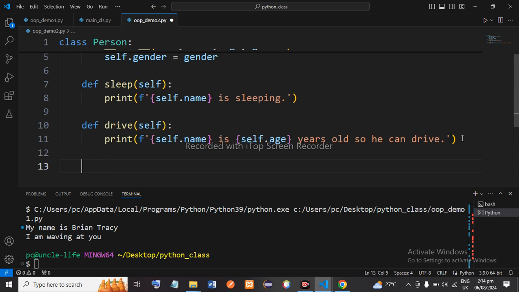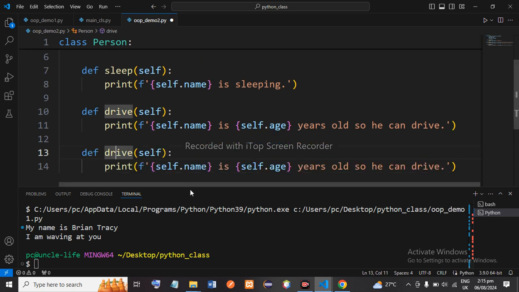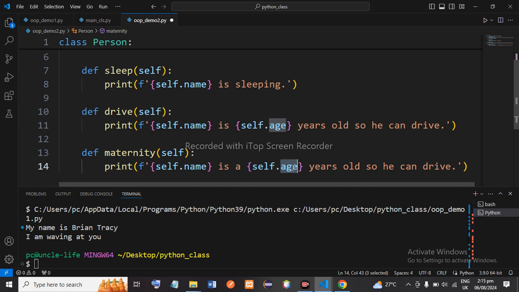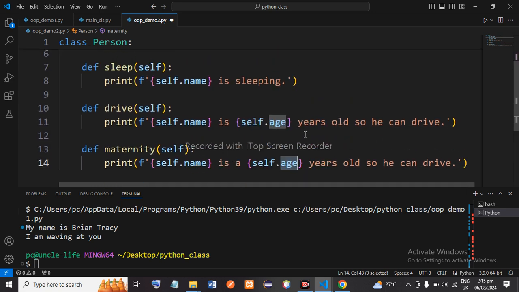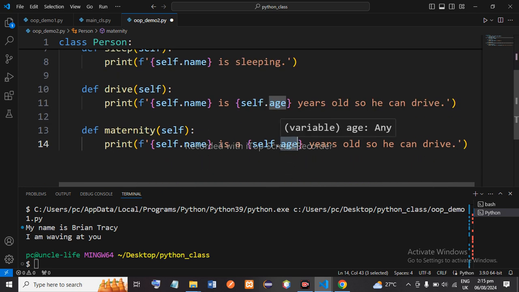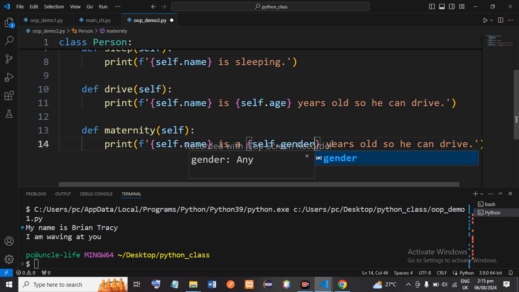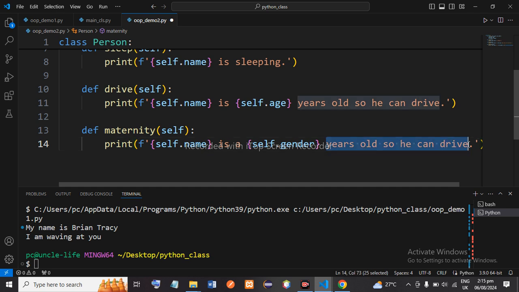So we have another one: maternity. Self.name is, maybe gender, and she is on maternity leave.